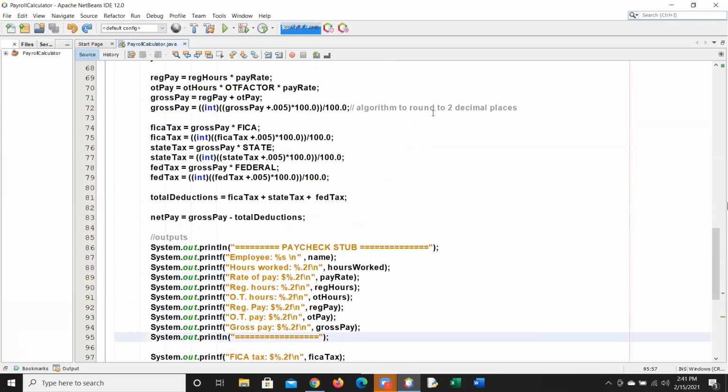So again, this algorithm works for any time you want to round to 2 places. And you can modify it, right? If you wanted to round to 3 places, then you'd go to 1,000. If you want to round to tenths, you'd make these tens and take 1 off of this.